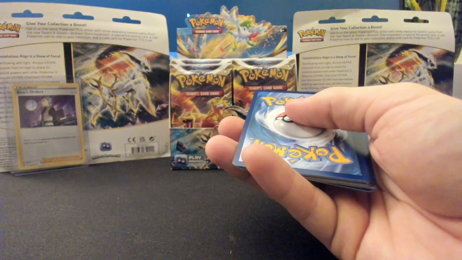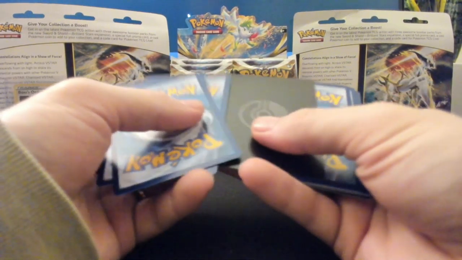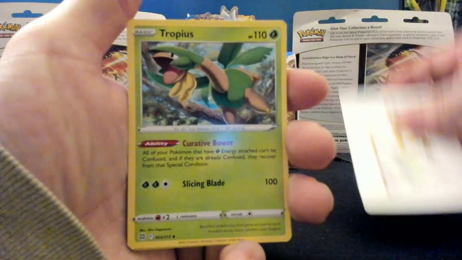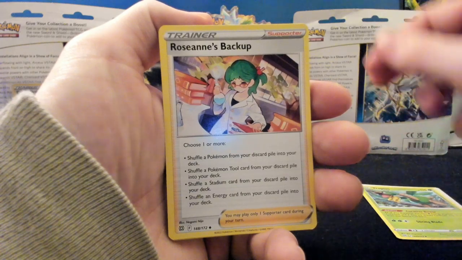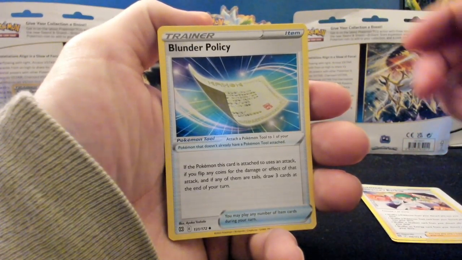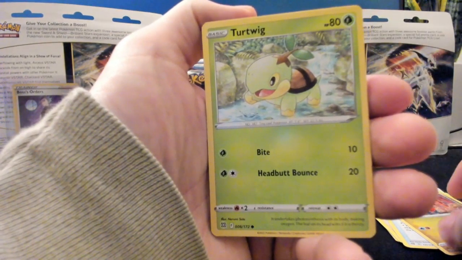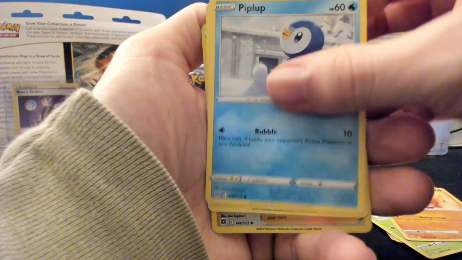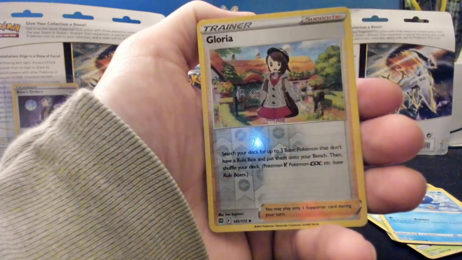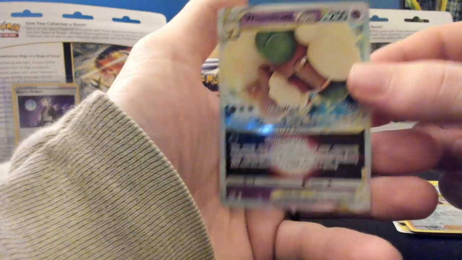Green and white code card. Four to the front. We've got our VSTAR token. Tropius. Roseanne's Backup. Blender policy, a trainer card I haven't picked up yet. Gible. Turtwig. Trapinch. Prinplup. Shroomish. Reverse Gloria. And the rare, Whimsicott VSTAR out of the Whimsicott pack.